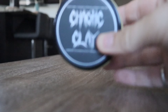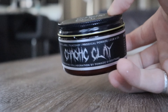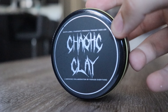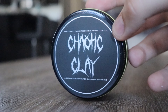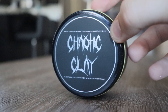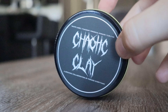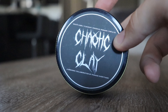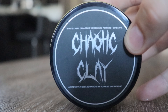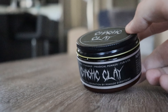Let's take a look at the packaging. The Chaotic Clay is held in a standard amber jar with a black lid on top, and we have stickers on the top and the side. Looking at the top sticker, we get a classic heavy metal style font that brings me back to my teenage years of playing guitar, playing in bands, and just being an all-around rebel — and I think that's what this product kind of stands for. We also have the list of brewers involved, and this is a brewing collaboration by Pomade Everything.